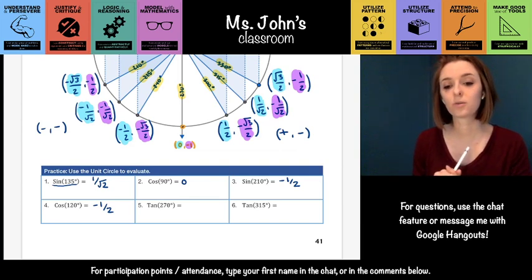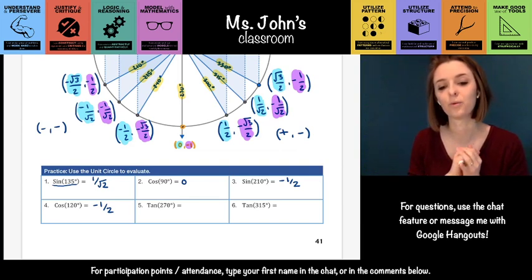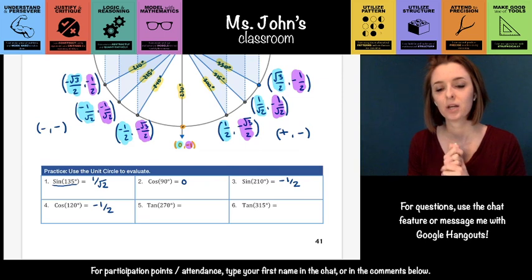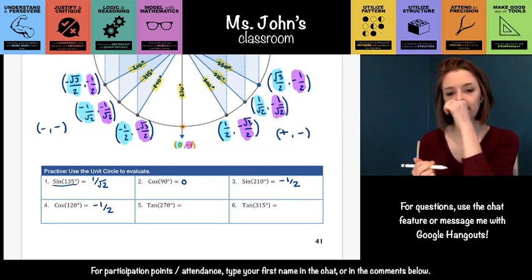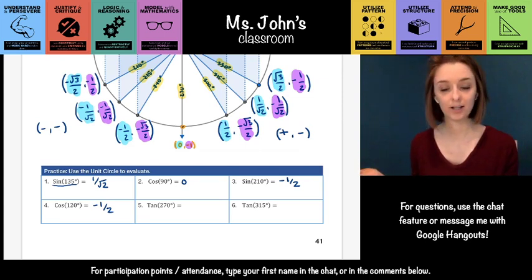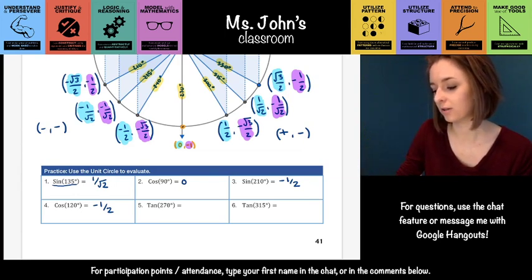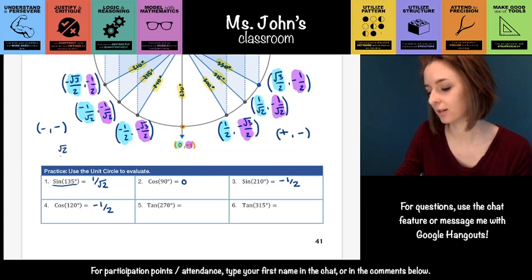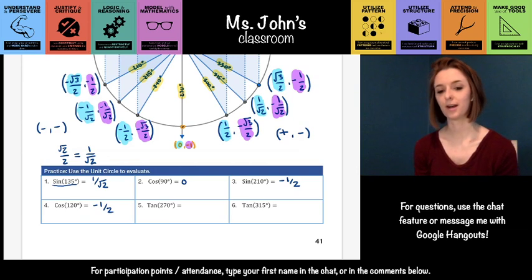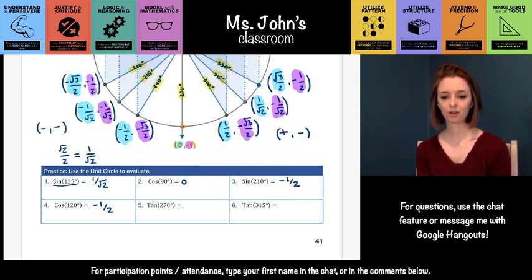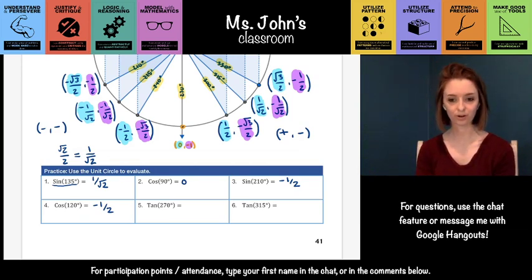Oh, Christina, the square root of 2 over 2 is another way to write 1 over root 2. If you learned the unit circle elsewhere, or have seen it on the internet, she's asking why it is not the square root of 2 over 2 instead of 1 over root 2. Those two are actually equal. One is just the rationalized version of the other. So you're right, both are correct.